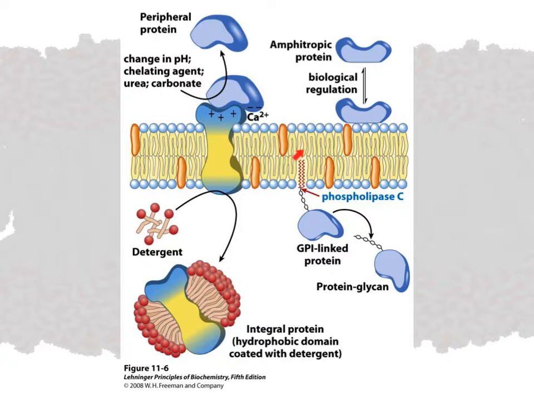We have one here that's actually, we're going to see, a specific type of integral protein due to a phospholipid anchor. And phospholipase C here, if you remember, cleaves at a phospholipid right before the phosphate group of the phospholipid. And so it would then give off this protein. Okay.